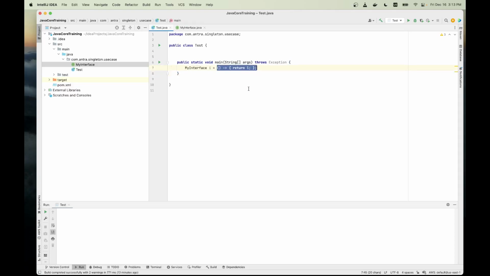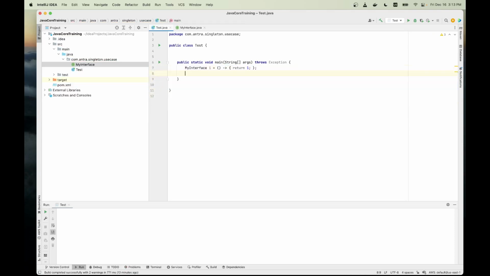So it is simplified. Otherwise, we have to do a lot of work: MyInterface i2 equal to new MyInterface, and then we have to implement the code from here, so there are a lot of lines of code. But with lambda, we can just use one line of code.